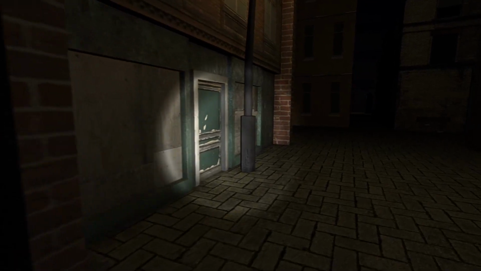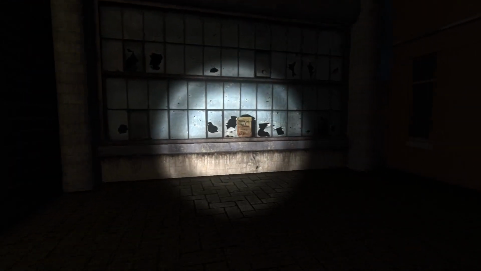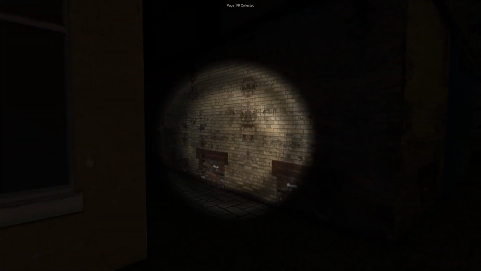I haven't seen any notes yet, though. No pages, nothing like that. Oh, is that a note? There's one. Oh, it's the Took My Girl one. But, come here. Boom. Right, oh. There's only 6 in this one. That's interesting. So, on the mansion one, I actually did really well. I got to about 9 out of 12, which is the best I've ever actually done.